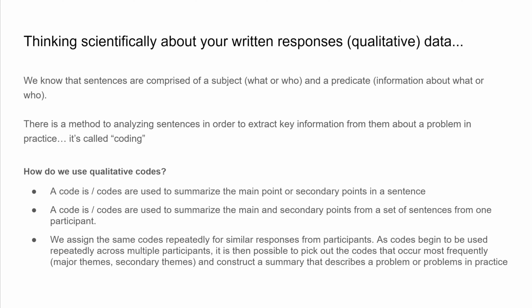All right, so let's start big first. Thinking scientifically about your written responses, which is qualitative data. So we know that sentences are comprised of a subject, what or who, and a predicate, information about what or who, right? So we've got the subject and then information about the subject. This is a core component here. We're going to get scientific about the structure of sentences, paragraphs, and analyzing them.